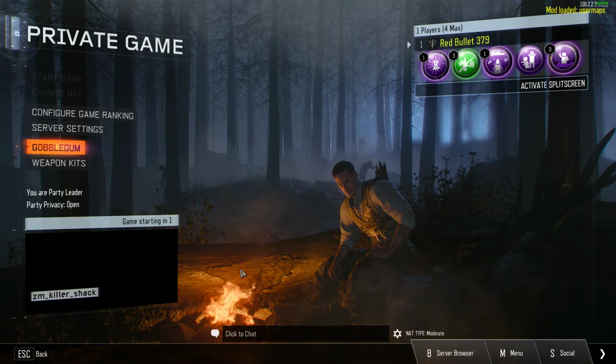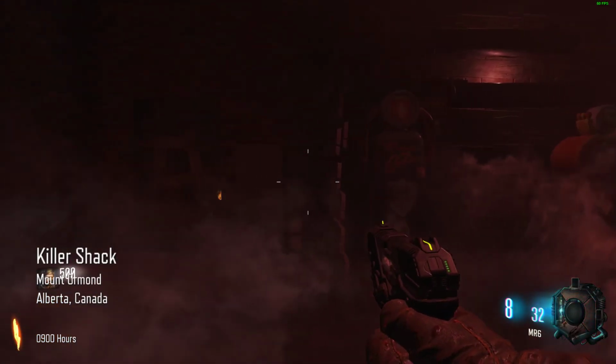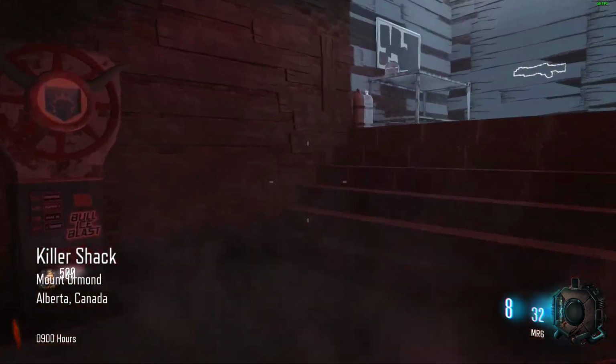I was able to find 4 out of 5 perk bottles, but this map is so broken. It is his first map, I believe, but it needs some work. Let me run you real quick through the 4 that I found.